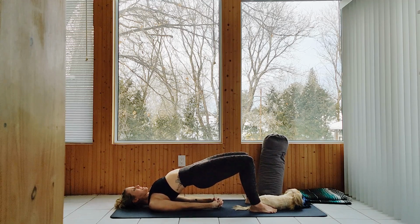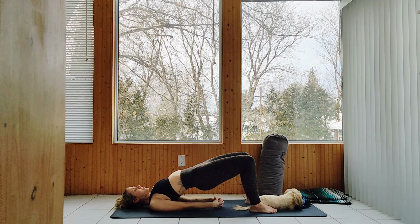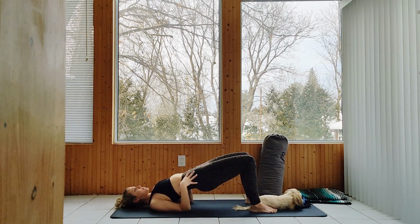Okay, but if we're pressing through the shoulders and we find that painful, try to relax the shoulders and bring all that engagement down here. Tighten your core, all that good stuff.